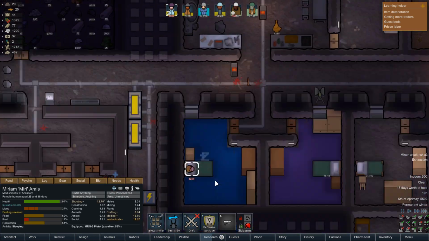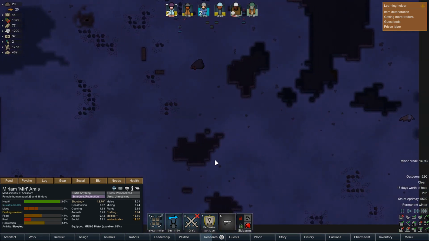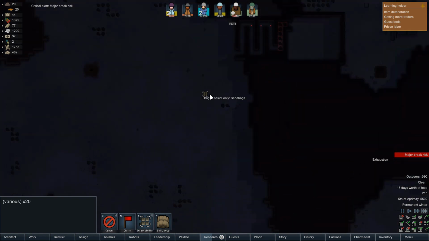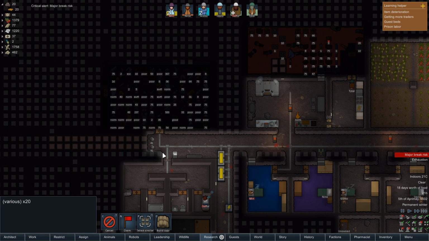Right. Okay, you're tired. You can deal with the rest. We'll let you do that. Okay, the rest of this. Sandbags. Highlight them all. We're just going to dismantle them. And like I said, we're going to keep the cloth, because the cloth we can use to make floors. We can use other bits and pieces. But we'll make sure that happens.